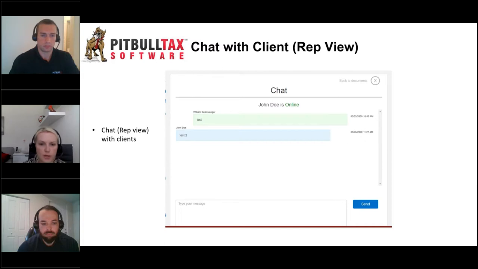How long are files retained in Portal? Any size limit to the Portal? The files are stored indefinitely. Nobody deletes the files if your account is active in PitBullTax. Even if you cancel your license with PitBullTax, the files are stored for 6 years. You can come back at any time and you will have access to all the files that you uploaded and didn't delete, for example, when you exited the software or canceled your license. If you didn't delete those, we will keep the files. However, they are erased if your account was inactive for 6 years.